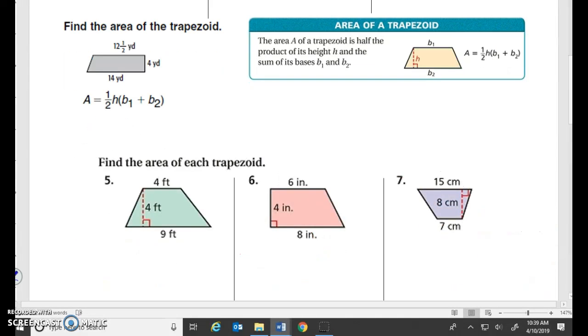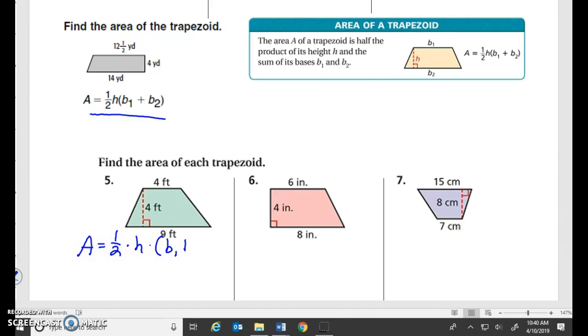Okay, we are now going to find the area of a trapezoid. What makes this one look complicated is because there's more to the formula. But it's not any more complicated. I'm just filling in numbers to solve it. So area of a trapezoid is, let's write it down, A equals 1/2 times height. And I put in a times just to remind me that I'm going to times when that parentheses goes away.